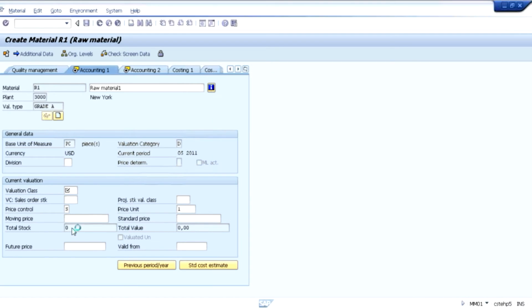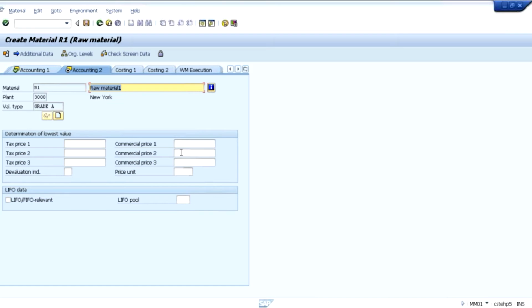Okay, I'm entering that. Now it's not at the material and plant level, but below that level, right? At the grade A specific level, I can have a standard cost here, $100 for example, or $1,000, right? And then I can just save this.